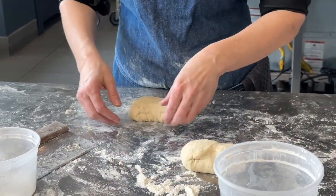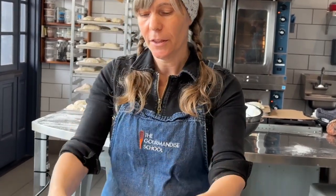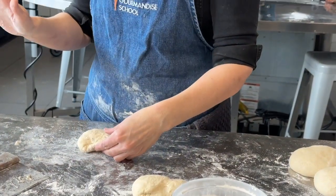So you're going to lightly flour your hands, and we have to give it, I don't know if you've ever noticed, but in a baguette, there's a bit of a spiral, and we achieve that with 3 different folds. The first fold, and there are many different ways of making a baguette, this is one that's really helpful.